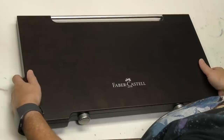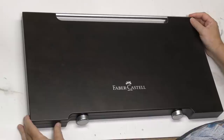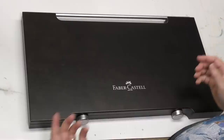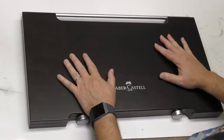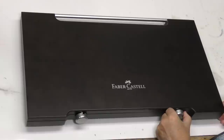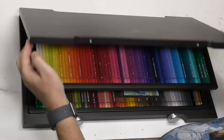If you've never seen the Faber-Castell wood sets, they are amazing. Not something I would probably buy for myself, but just gorgeous. They do this for all their pencil lines, and graphite and charcoal. This is the wood case set of the Albrecht Dürer watercolor pencil line. Just blew me away. And they just sent it to me for the heck of it. I'm sure hoping I would show it, which I'm more than happy to do. If you have money to burn, you will be absolutely enamored with this.